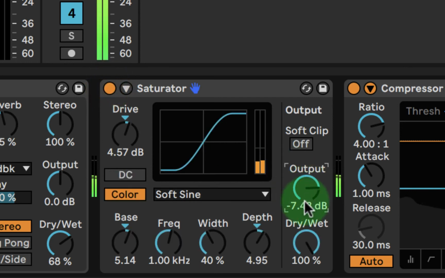What I'm trying to do here is match the output so that when I turn it off, it's the same volume. That way you can actually tell what it sounds like, because sometimes things sound better just because they're louder.